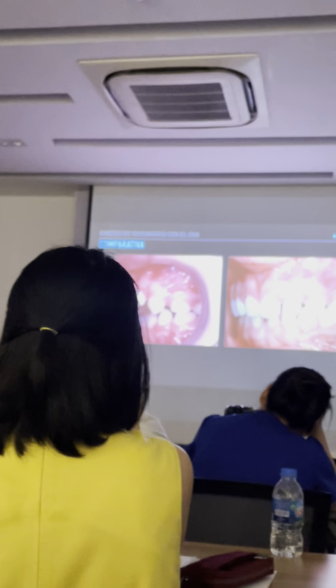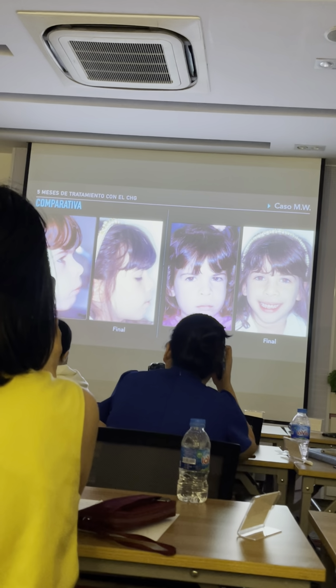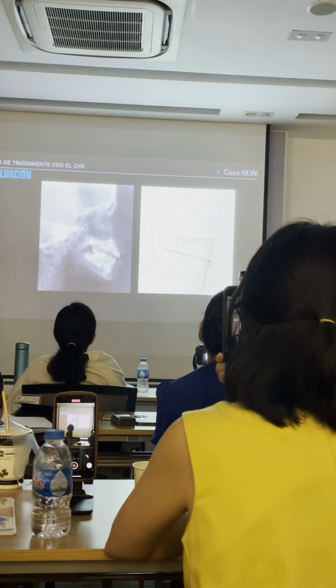A very big change with only one appliance, only 5 months. So this is the phase before and final of this stage. This is, I don't know, 1 year after, when I did the x-ray.